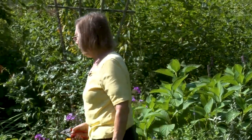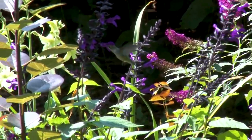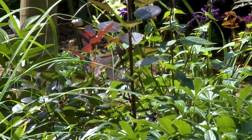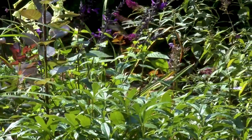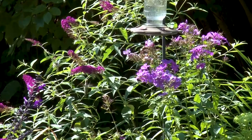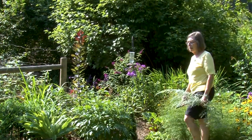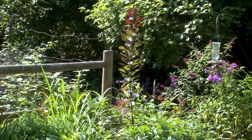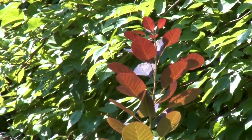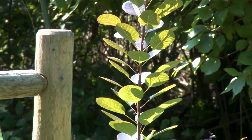We've had a lot of hummingbird activity over here. I have blue phlox, a blue salvia, and a purple butterfly bush and a hummingbird feeder. But they've been attracted mostly to the blue salvia — it's been a real hummingbird magnet the last few days. They also like the other blooms in the garden, and particularly the salvia. It's a good source of nectar for them. The smokebush has put up one long spike. I moved it from another location a year ago, but I really would prefer a multi-stem bush. So next spring I will cut that long spike back and hope it forms two or three new branches so that I get a little bushier plant.